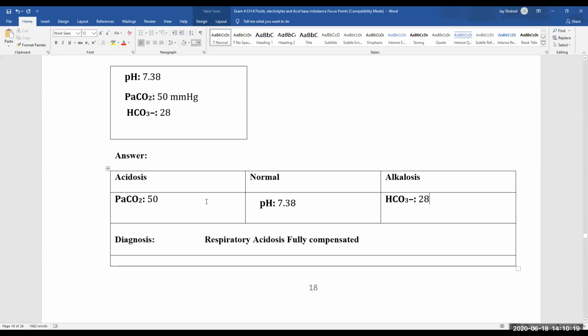Okay, I will do one in a second. You have to look at the value, which one is more than the other. So here, for example, the separation between 50 minus 40, what's the highest that this can go up to? 45, right? So 50 minus 45 is 5. How about here? How much did it move up? 2. So which one is higher? The 5. So it leans toward respiratory.